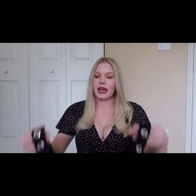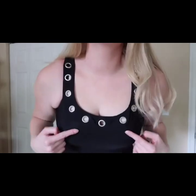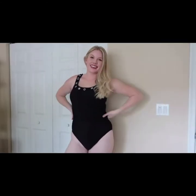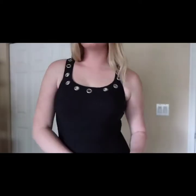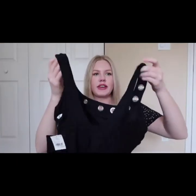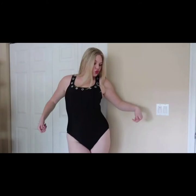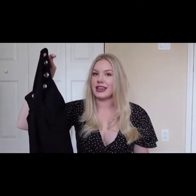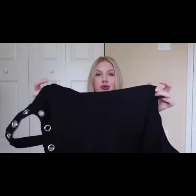Next we have a black one-piece with some silver ring detailing all across the top. This swimsuit is very timeless, classic, and beautiful. The major point of this suit is definitely the rings — there's really no ruffling or anything else going on, so it's very simple and elegant while still adding a pop of fashion. There are no adjustable straps, so I'd recommend trying it on first before you buy, but Target does have a really great return policy. The back is very flat but also full coverage. This could pair with anything and work as a fall outfit as well.